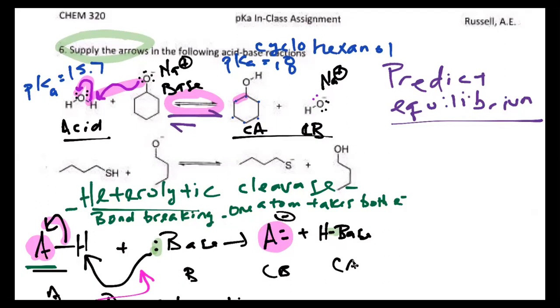No. It doesn't. That's why when you make it, it's hard to go back in the other direction, because it's a worse acid. So it's not giving up H plus as readily. So you get stuck on the right side because that acid is not as good of an acid as water is. And that's what you want, right? In an acid-base equilibrium, you always want to go from a strong acid to a weaker acid. Is that okay?